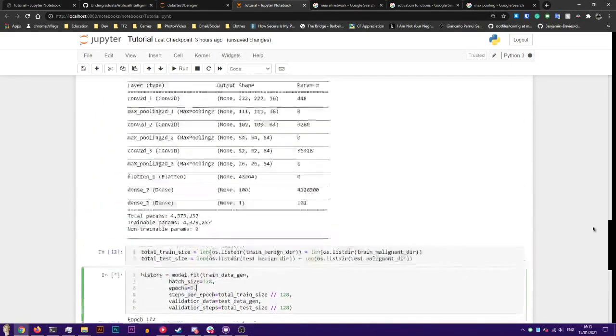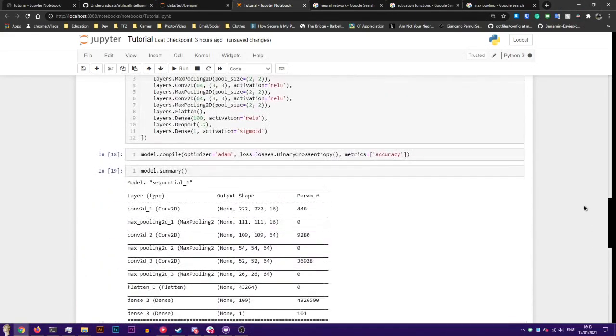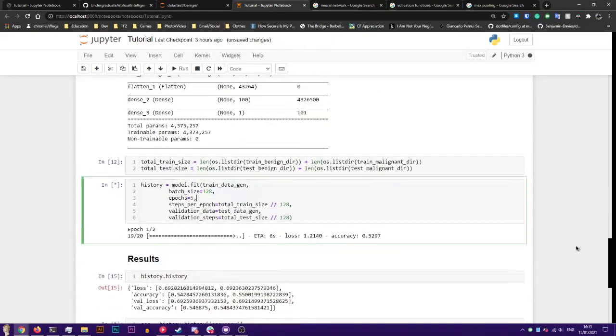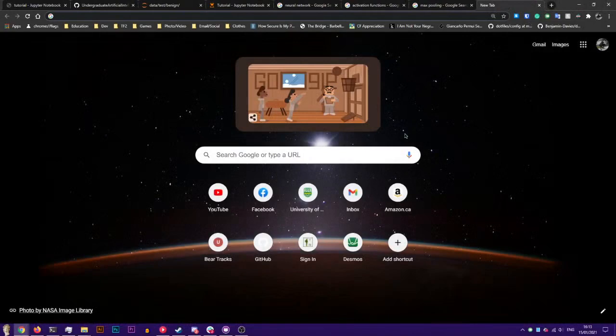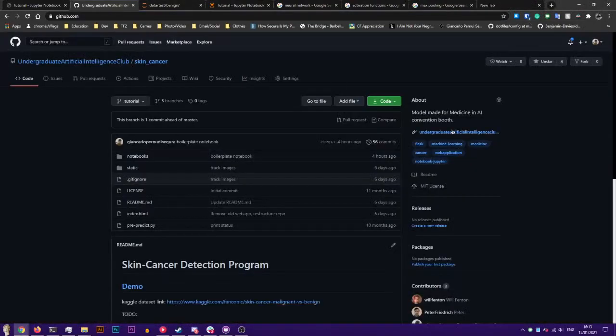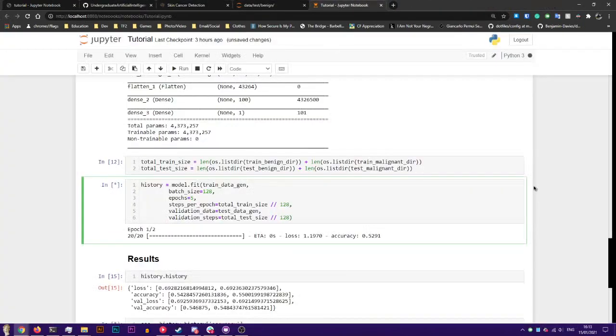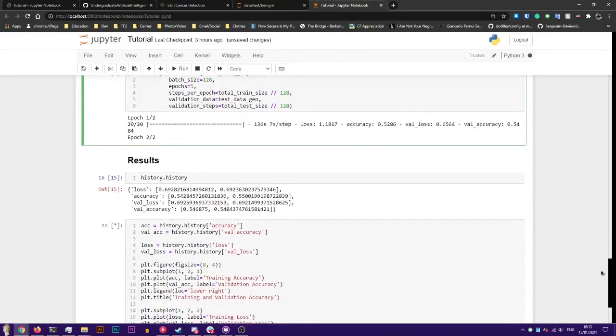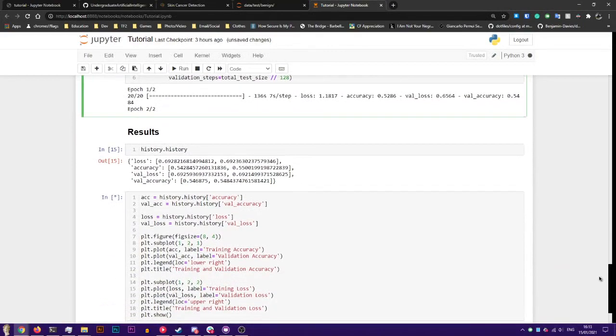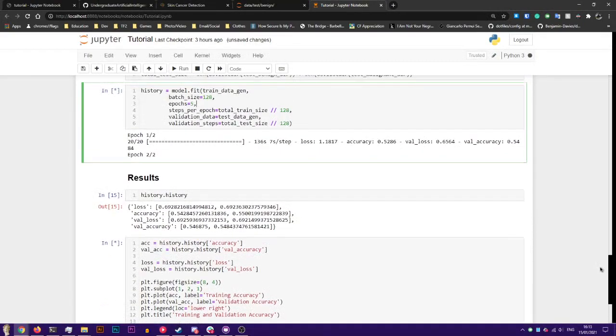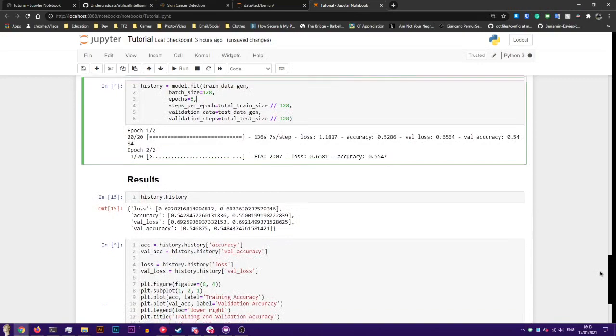But something that also affects it a lot is the structure of your model, and that's something we can see in the final product. If you go into our GitHub, this link right here, it'll show you this little game that we made out of the whole thing, which I'll cover quite soon enough. That one's using a different structure, and it still uses the same data, but the hyperparameters are also going to be different.